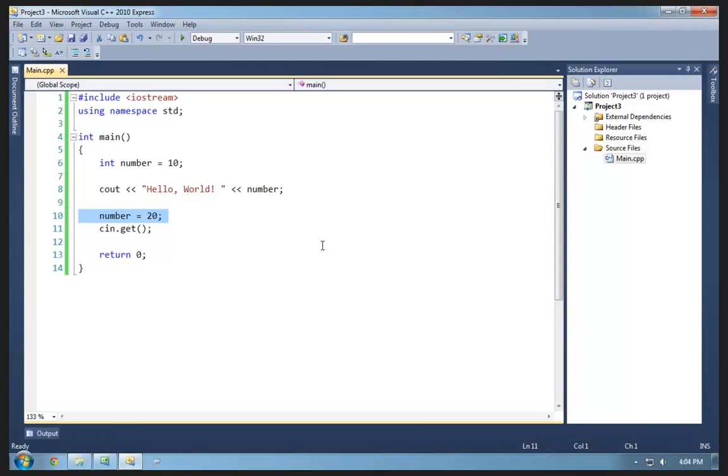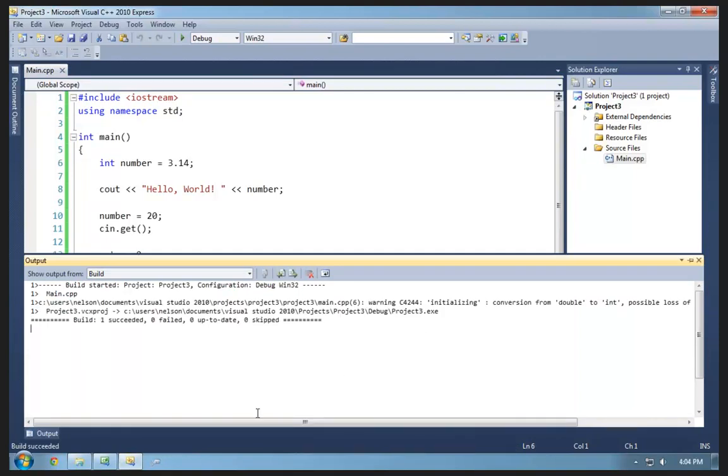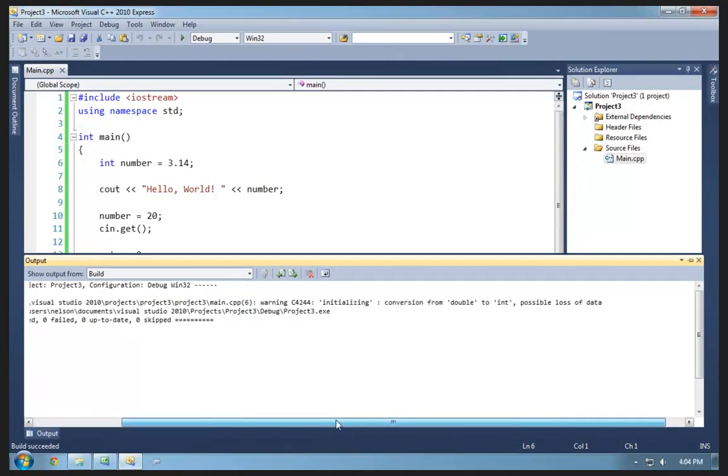Okay. But Nelson, what happens if I want to store a value for pi? Can I put that in an int? Well, you'd be unsuccessful. Now remember how I said types of variables define the kinds of data that can go into that variable and the functionality that that variable has in relation to other things. If I wanted to store a decimal value inside of an int number, you'll notice I get a nice little successful build, but a nice little warning.